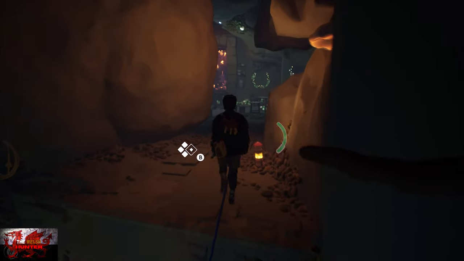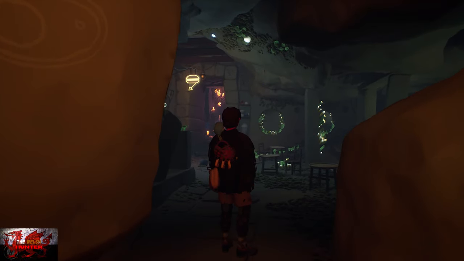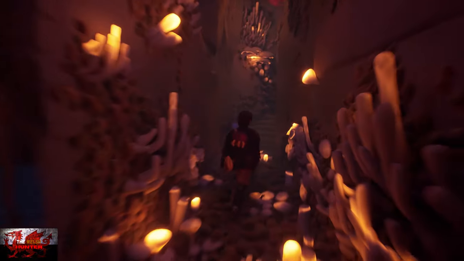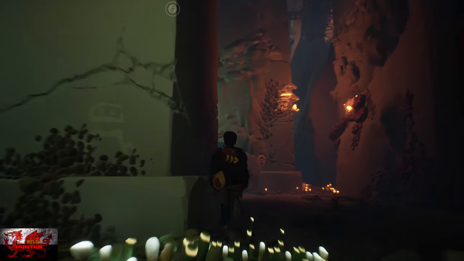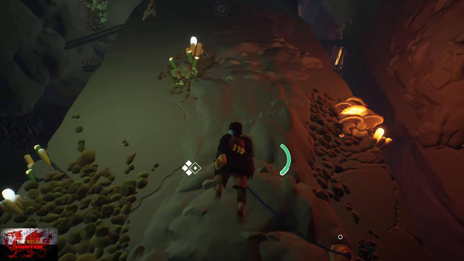Again, sometimes they can be a bit finicky where they just drop you halfway through for some particular reason. But it's all good. So from here, just go straight in front of us into this little candle-lit horror room. Into the next room and continue going straight. So past this big bit on our left and do some climbing.